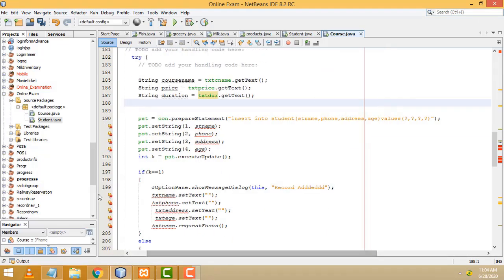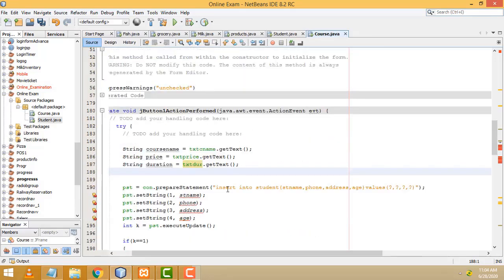Right. Here is a prepared statement we have written. So in the prepared statement, which table are you going to insert the record into? Course table. So you have to give the table name properly here. Now you have to specify the column names within this bracket, right?